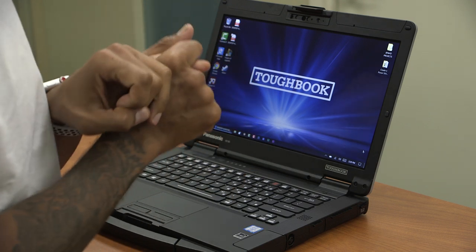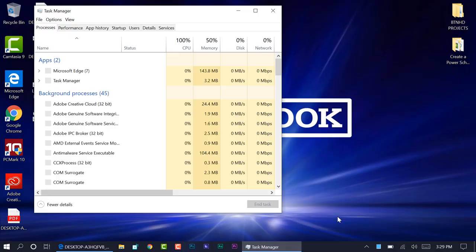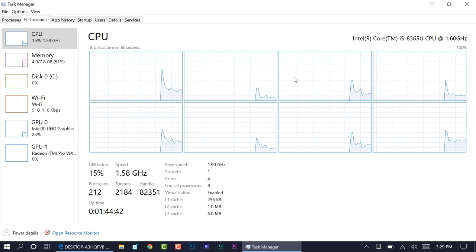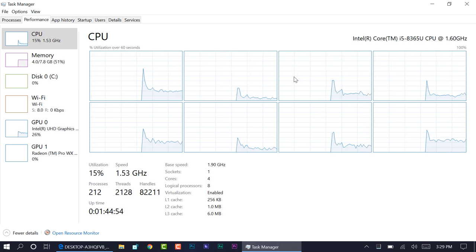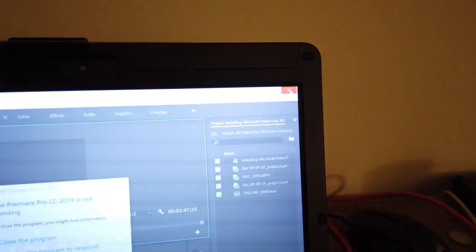Let's talk about performance, battery life, and specs on the Toughbook 55. Opening Task Manager and going to Performance, I've been testing the Intel Core i5-8365U processor with a clock speed of 1.60 GHz — four cores, eight logical processors, one socket, with a base speed of around 1.90 GHz. It works extremely well; I was able to edit 4K without creating proxies. I did have some issues when I inserted the GPU pack due to driver conflicts, but once I got those squared away, everything was working flawlessly.